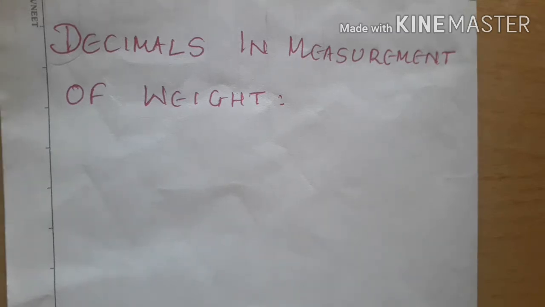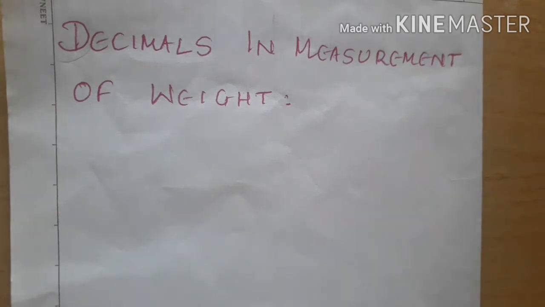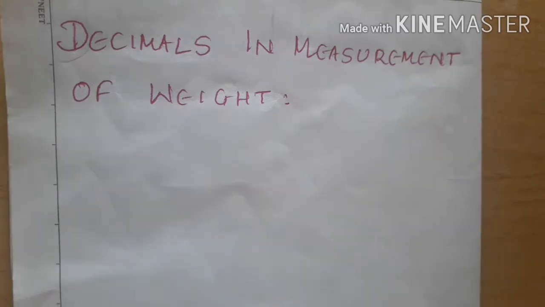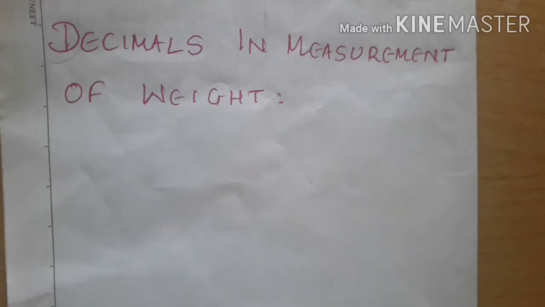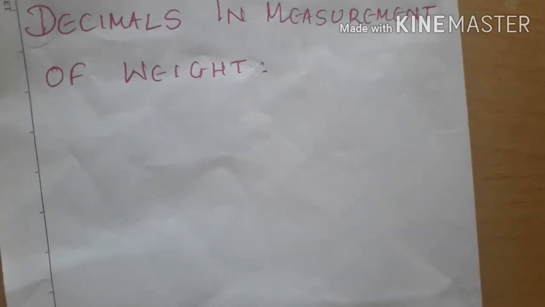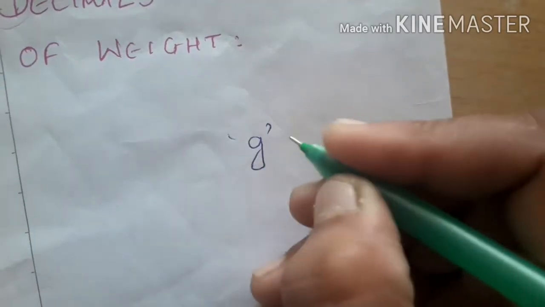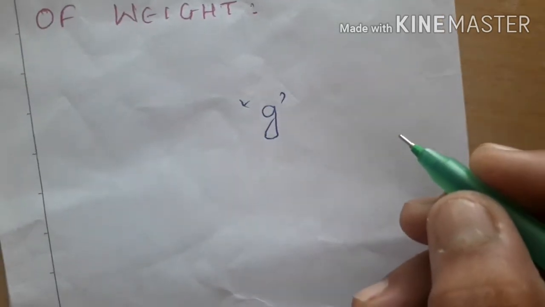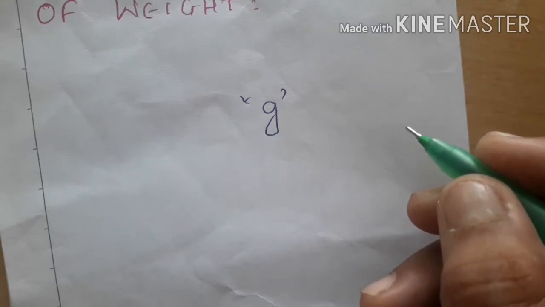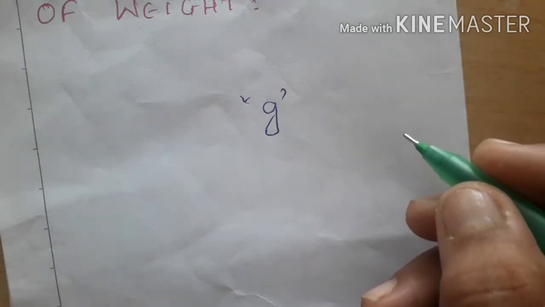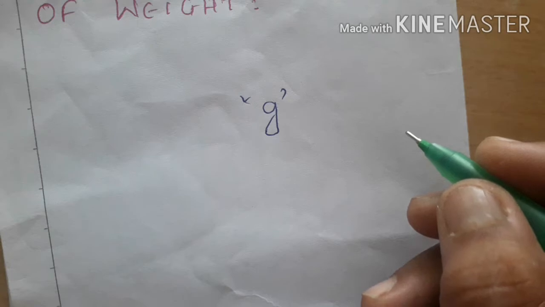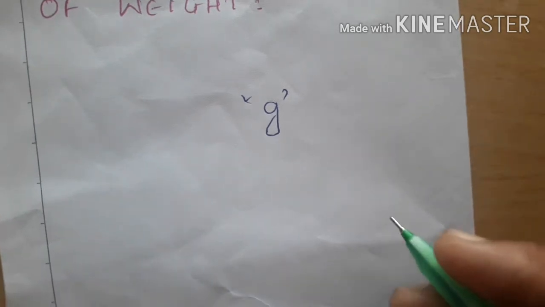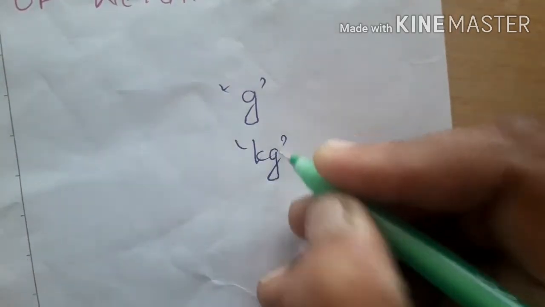Going further, we can say that kilogram is also a standard unit of weight, which we use commonly in our life. Now, when we come to lighter objects, such as biscuits, an apple, an orange, or a cricket ball, and you are asked to weigh, then it would be in grams, and grams is written in small alphabetical order, that is g. And when we have to go for heavier objects, like a watermelon, a pumpkin, a rice bag, a wheat bag, etc., then it is measured in kilogram, and kilogram we write like this.